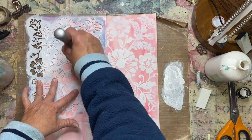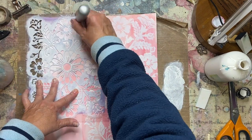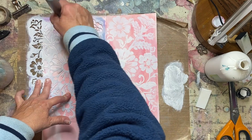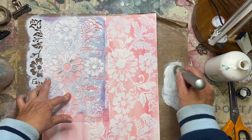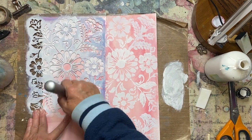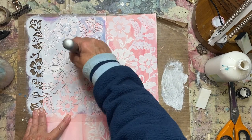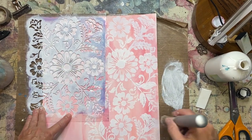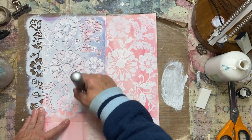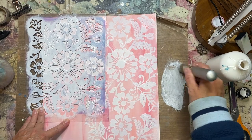I'm sure I'm shaking the camera with my, I just said I didn't want that in. Oh, it's actually kind of cute. Happy accident. I don't even know what's going to show and what's not going to show over here. Some of the frame's going to be covering up some of this, but I just want to make sure I get a really nice design over the whole thing.